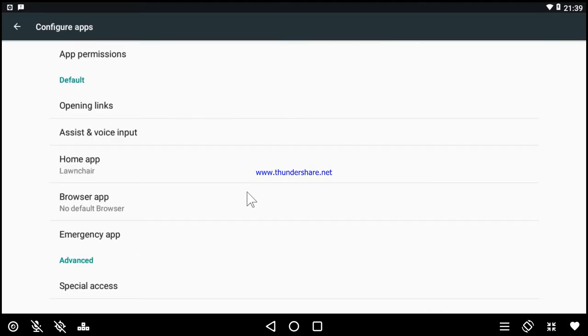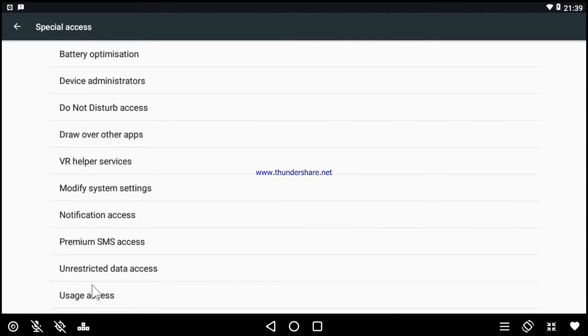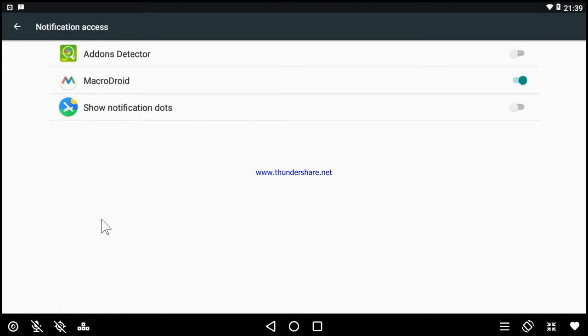Again, every version is different, so just go special access, notification access, and MacroDroid, and that needs to be ticked on.